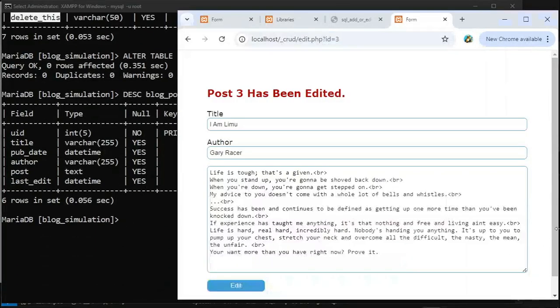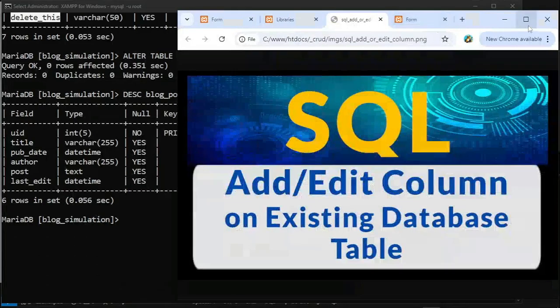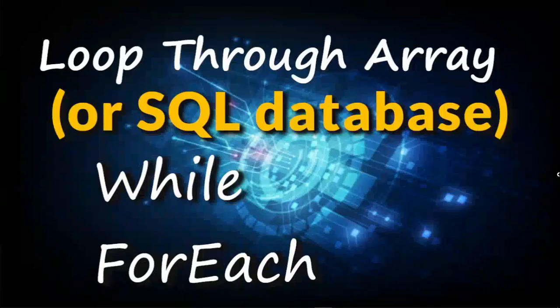In the next SQL tutorial, we are going to be specifically covering how to loop through the rows in a database to output something like a list of all the titles with excerpts and their date and author. So we're going to loop through every row in the table and output specific data that we specify. So that's the next tutorial following this one.